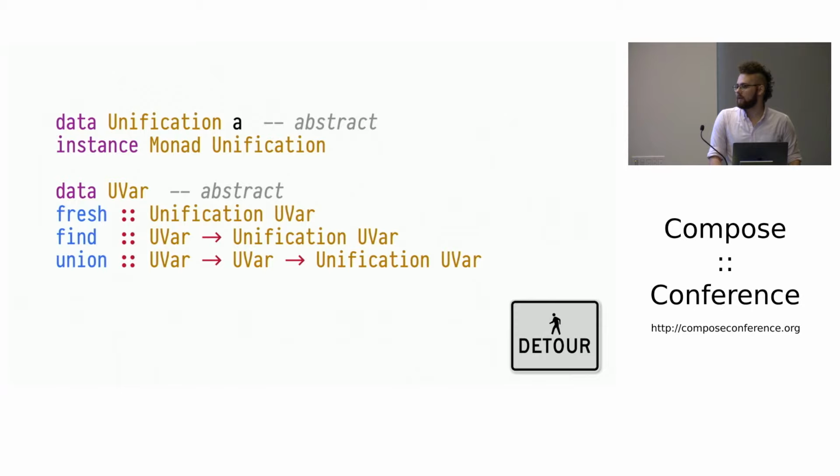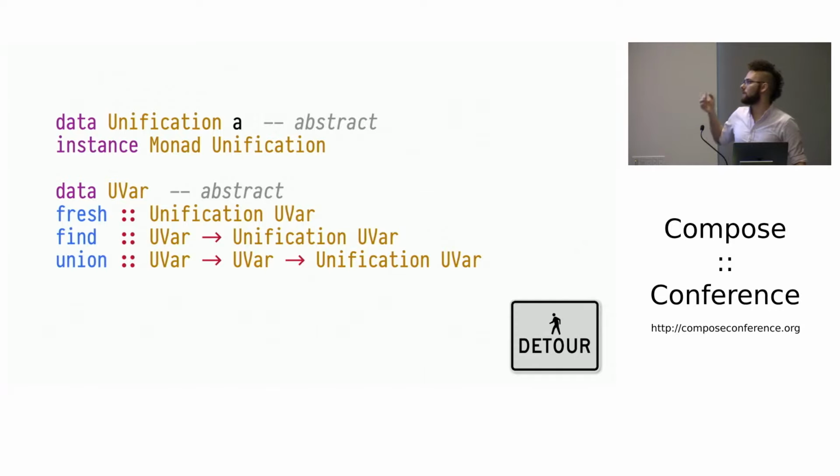The point of unification is that I want to be able to have some way that I can say, here's a thing, there's a thing, here's another thing. At some point, I'm going to say, thing 1 and thing 2 have to be equal to each other. And then at some other point, I'm going to say, thing 5 and thing 6 have to be equal to each other. And then I want to be able to ask later, is thing 6 equal to thing 2? Having done all of these actions of squishing things together into all of these sets that are all equal to each other, and then find out later, okay, what things are equal to what other things?